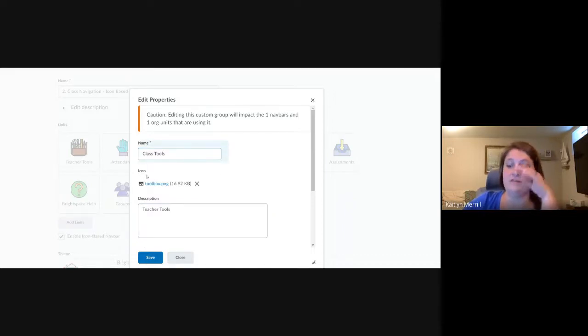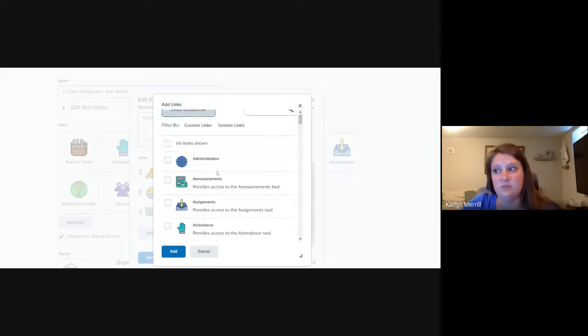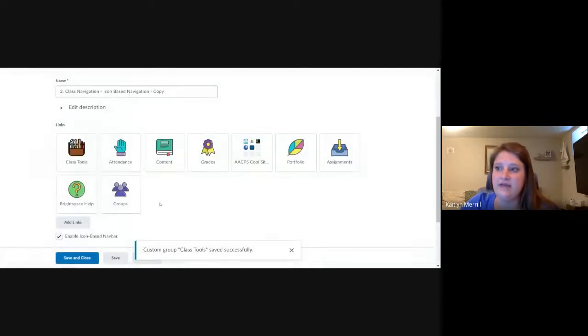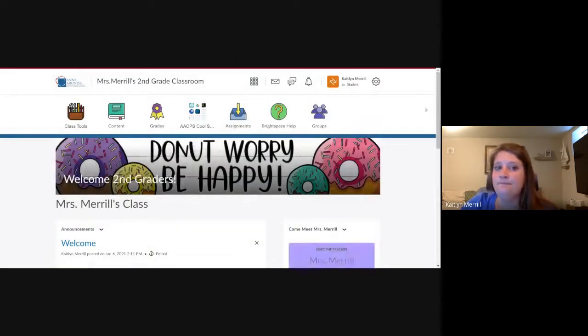This is right underneath it. That is where you can add that icon to upload. And then all of the links in here, if it is just a teacher viewable link, then that's how it will be hidden for students. If I added the assignments, which students will be able to view, and if I save it like that, well, now when I go to that student view, it's there because students are able to see assignments. Does that make sense?